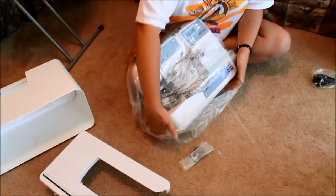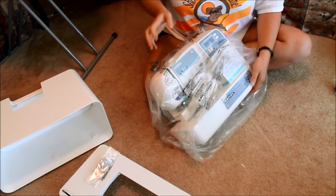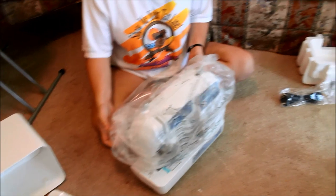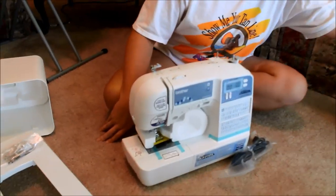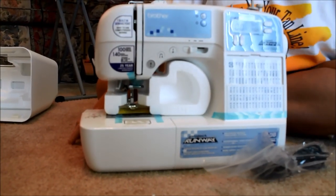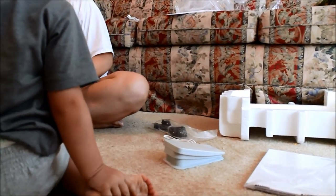What do you have, Carson? Yeah, that's the foot pedal, the presser foot. Yeah, that's Mommy's, okay? No, that's Mommy's. Carson's. And that's Carson's? No, that's Mommy's. See, look. That is what you step on and it goes like that. Put your foot on it. Yeah. Now stand up. Now lift it up. It's a presser foot. It goes down and up. Down, up. No, we're going to leave that closed for a second.